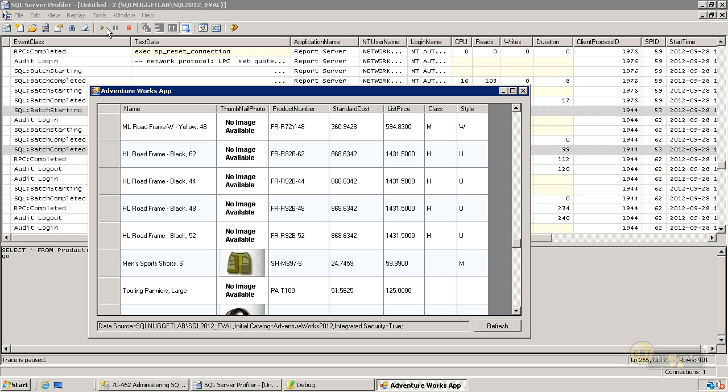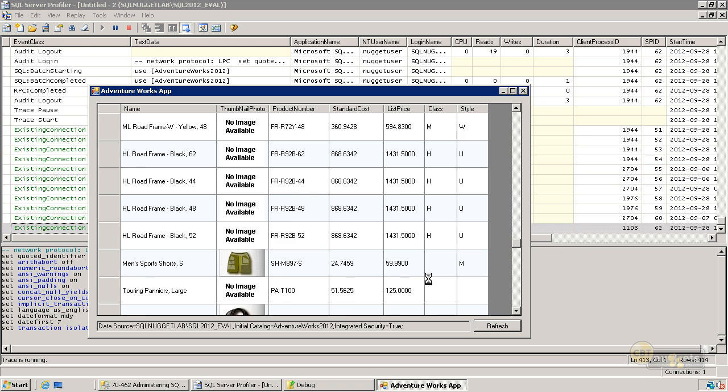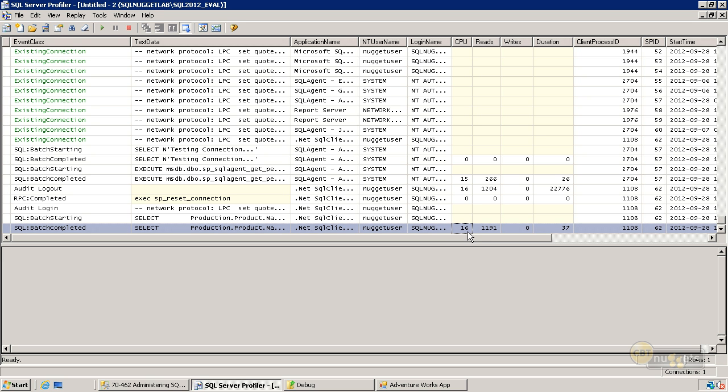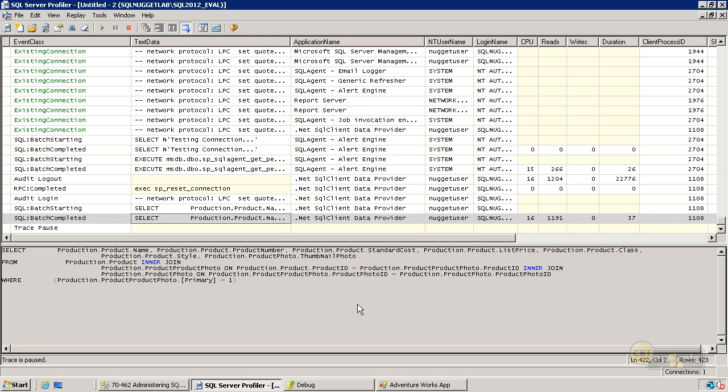So it already ran, but we didn't turn our trace on. So let's turn our tracing back on here. Go back to our application, hit refresh. There it goes. It's hitting the database, and there it is. So now we can see exactly what it did. It took a little longer, a little more CPU cycles, a little more on the reads, but here's the nice thing, you can see that it came from a .NET SQL client data provider. It came from our .NET application. It's really nice that we get the query that came over from the application. So just a great tool. Like I said, it almost feels like cheating because we're spying on everything that comes into SQL Server.